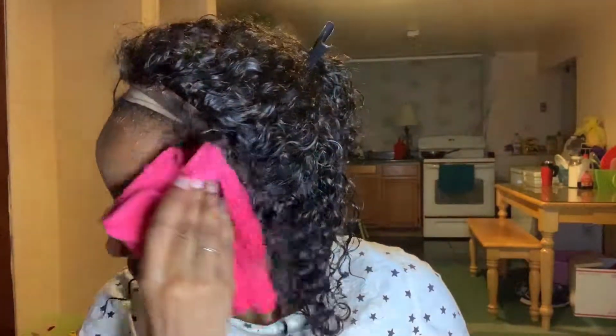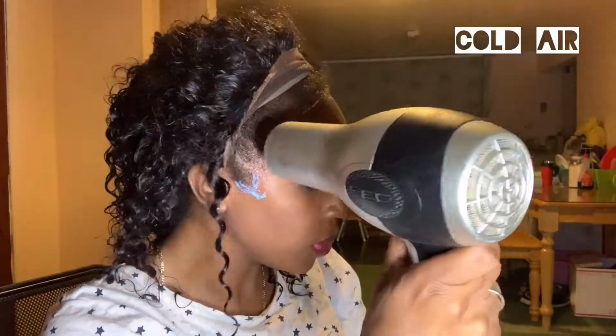There are combs in the back and combs in the front, as well as an adjustable strap. And I'm cleaning around my edges with 91% rubbing alcohol so that my lace and my glue can stick well. Let me tell you that rubbing alcohol is no joke. Now off camera, I did add the glue to the outside of my hairline. I'm using the Isha lace wig glue and I'm just taking a blow dryer to it so it can dry.